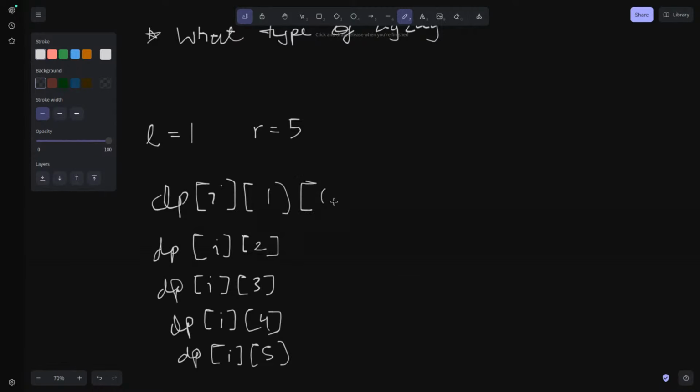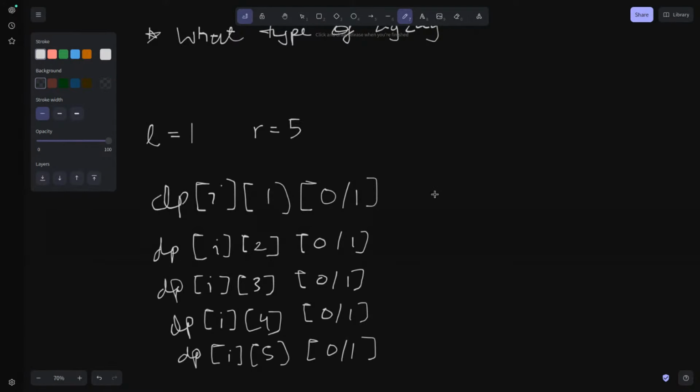So for that, I'll have a final state, which will be 0 or 1. 0 means the last position was going down, and 1 means the last position was going up. Or in other words, 0 means the last position was decreasing, 1 means the last position was increasing.